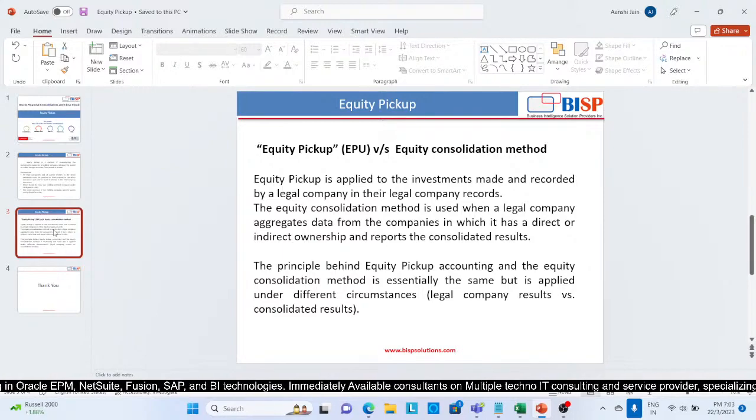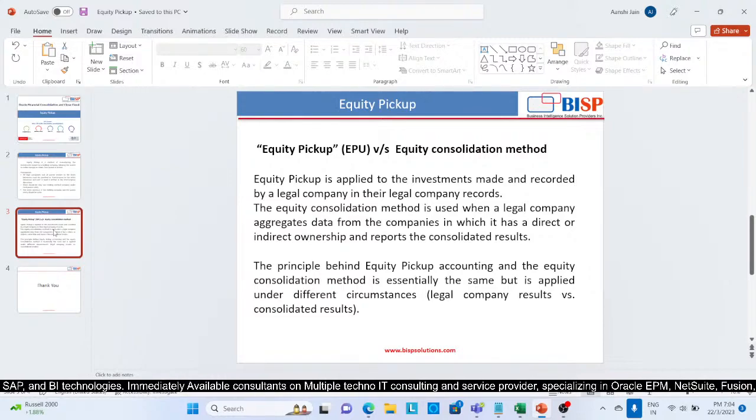The principle behind the equity pickup and the equity consolidation method is essentially the same, but the difference is that it is used under different circumstances, like legal company results versus consolidated results. Equity pickup is for the holding company, we can say, and the equity consolidation method is for the subsidiary entity, you can say.